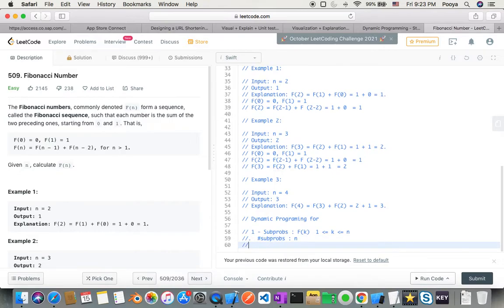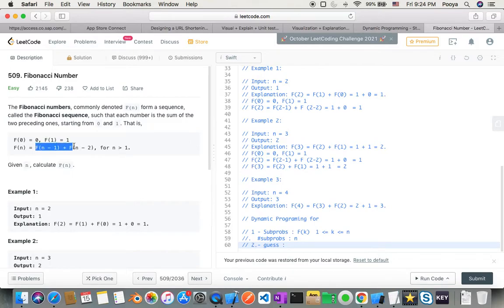Okay. Step number 2. Now it's time to usually guess. What does guess mean? Usually now we don't need to guess because we have the formula.